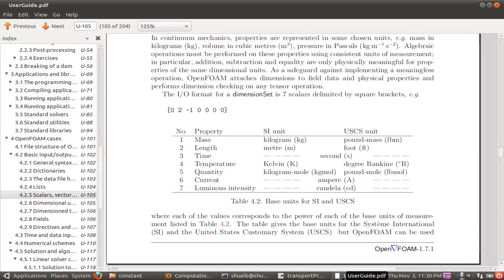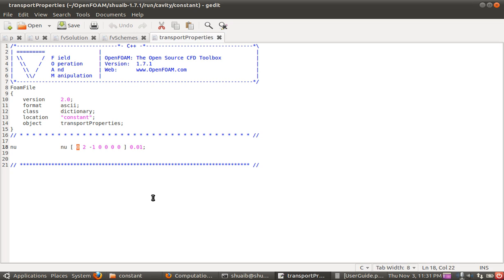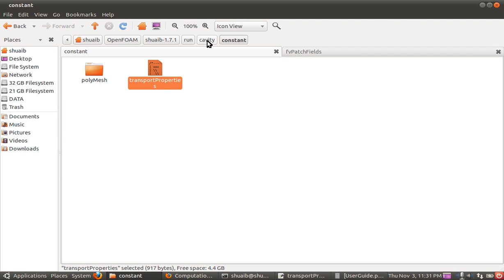I would also like to comment here that OpenFOAM doesn't use any particular system of units. So whatever dimension or unit you choose for any particular quantity, it should be consistent throughout your simulation, for all of your physical quantities. For example, if you have selected meters, then all of your physical parameters should be defined in meters. So here this nu is defined to be 0.001. If you want to change your Reynolds number, it is related to this kinematic viscosity, and by changing this kinematic viscosity, you can increase or decrease your Reynolds number. Okay, next we go to polyMesh, which I've already explained.